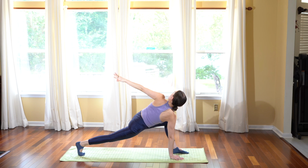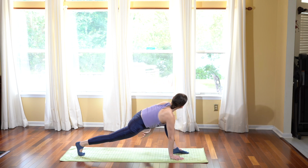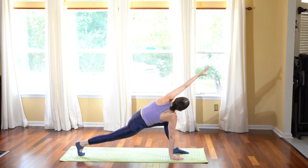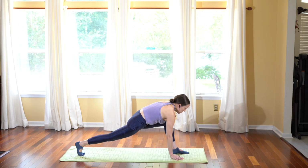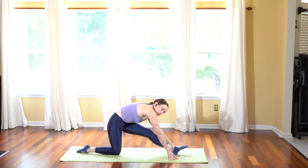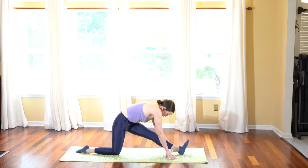Really stretch and lengthen that left arm back and around, and take it back up towards the sky as you stack it over your right hand. Take a deep breath in, long breath out, and then releasing the left arm back onto the mat. So both hands are on the mat. Drop your back knee and shift your weight into half split.